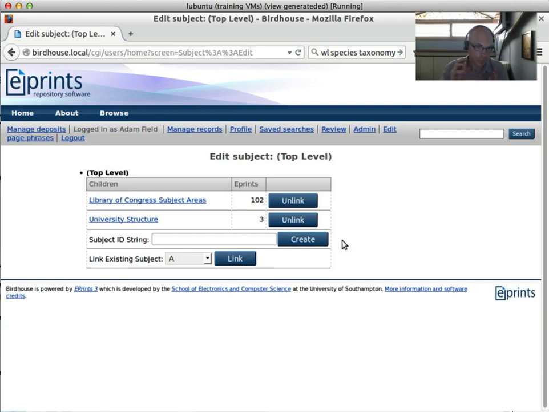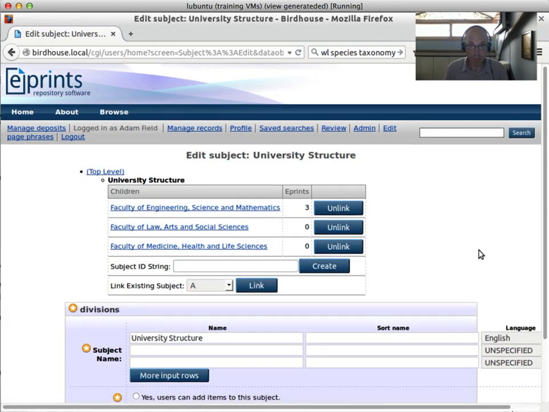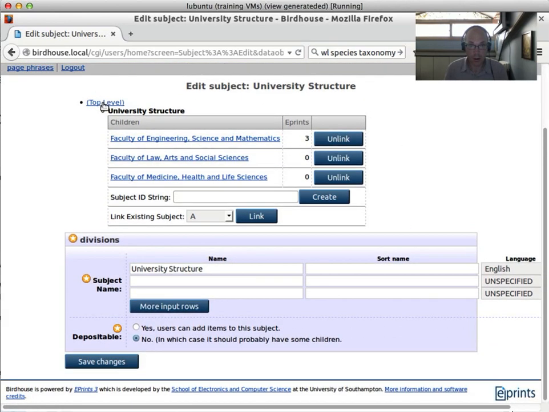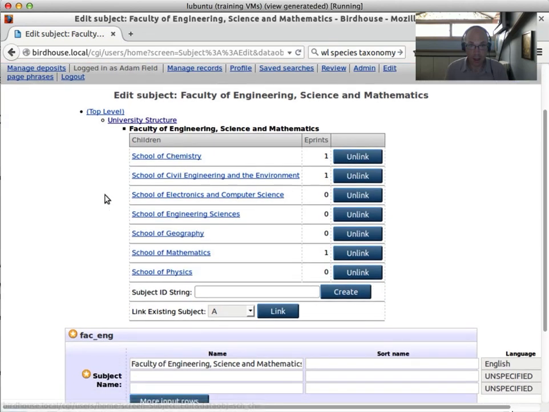Now, this can be a bit clunky, and there are a couple of things you need to get used to about using this. You have to browse to the item itself. So as we're walking down the tree, we can see the children here, Engineering, Science, and Mathematics, and then inside that we have the School of Physics.